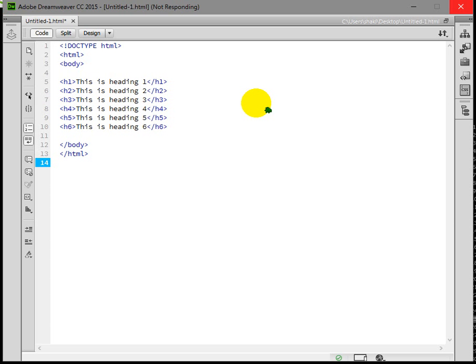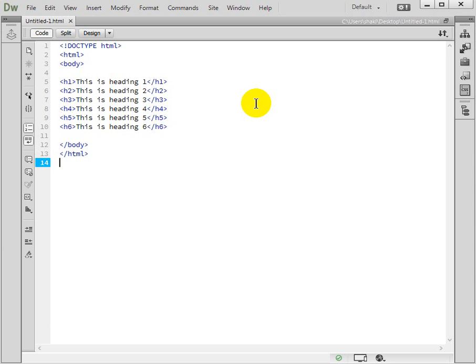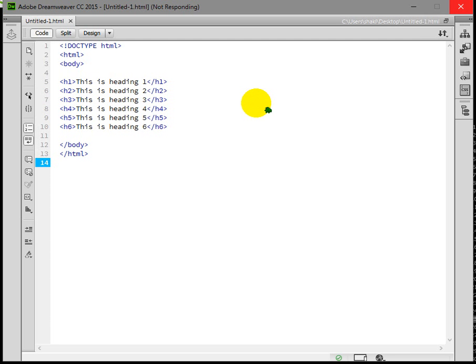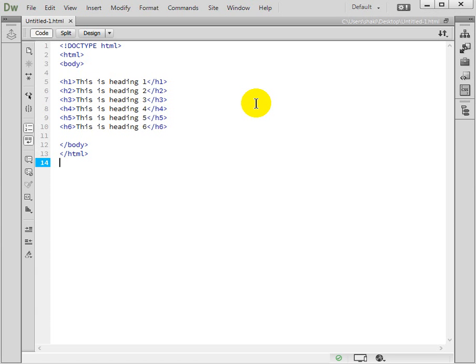This is heading 1, heading 2, heading 3, heading 4, heading 5 and heading 6. There are 6 headings, so we'll just learn all 6 headings, how to type them. This is H1, H2, H3, H4, H5 starting like this and ending like this.